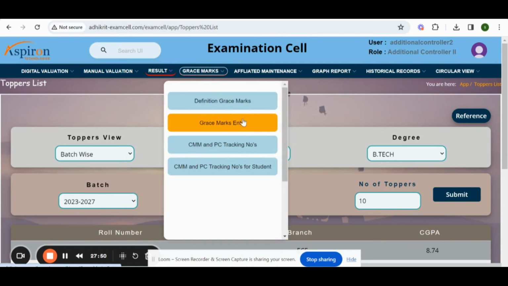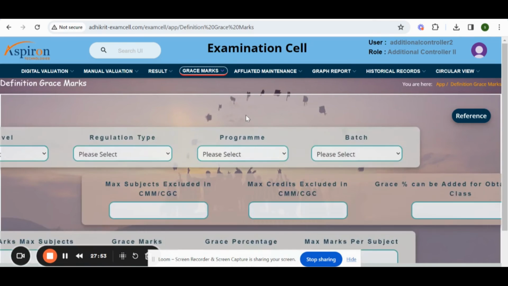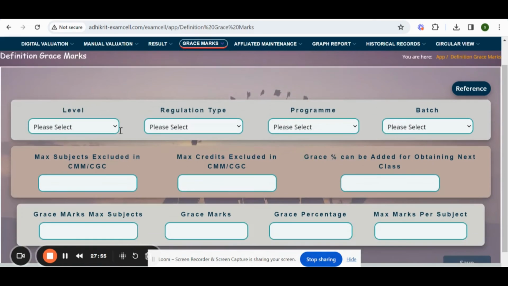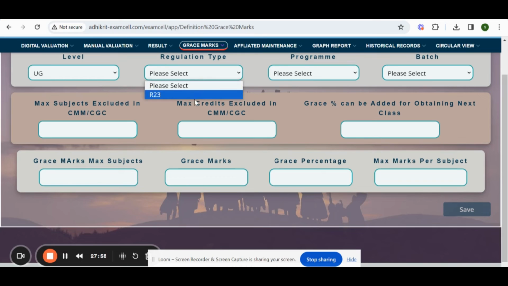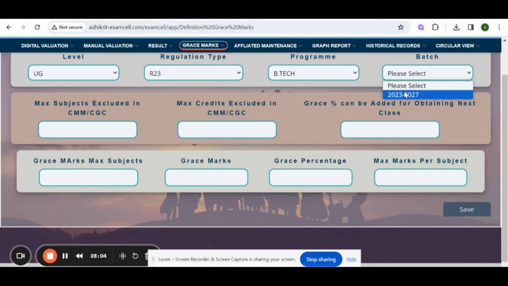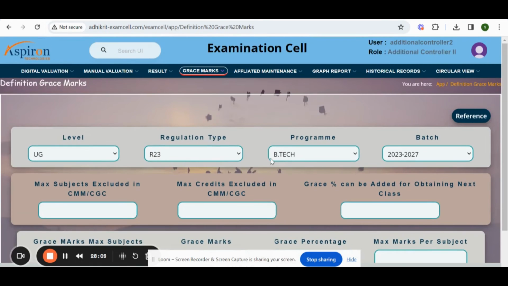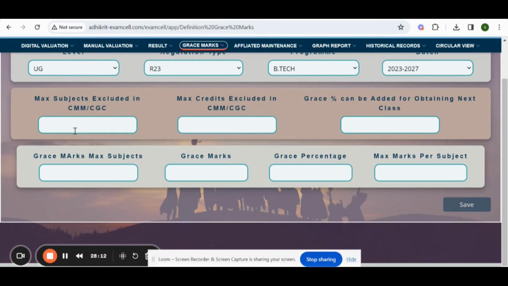Next, let's move on to grace marks definition. Here we are going to define the grace marks. We give the number of subjects that can be excluded in CMM or CGC, the maximum credits that can be excluded from CMM or CGC, and the grace percentage that can be added for obtaining the next class.